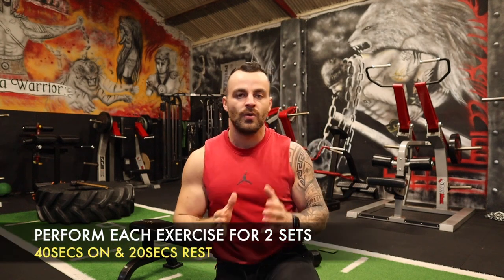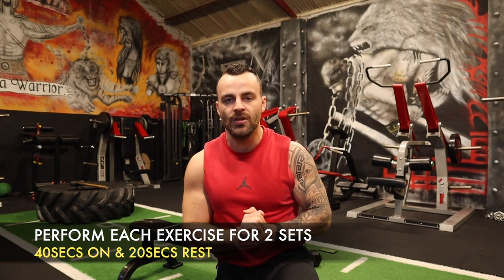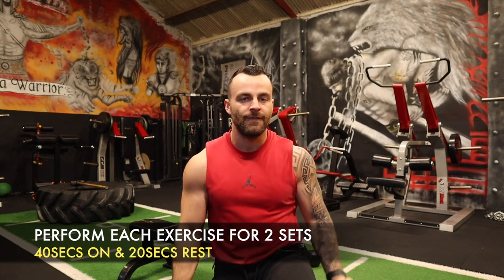The game plan for today's workout is we're gonna work against the clock. So it's gonna be 40 seconds of work, 20 seconds of rest. And I want you to go with a heavy enough weight where you're pushing around 8 to 15 reps. You're not really getting any more than that. We're gonna mix it up with some weights and body weight combinations to really push forward. We're gonna perform two sets for each exercise.